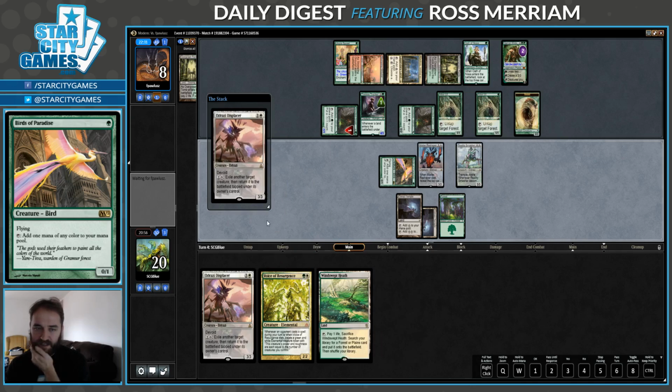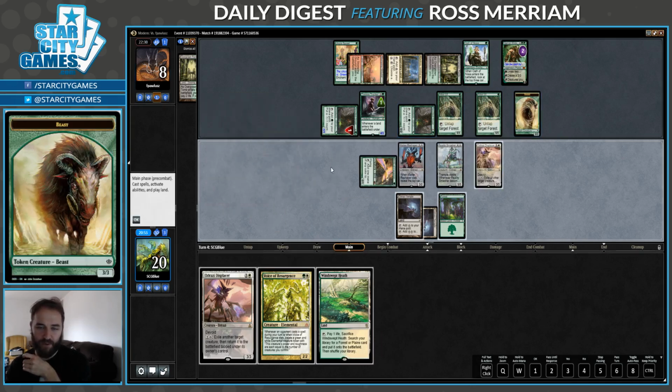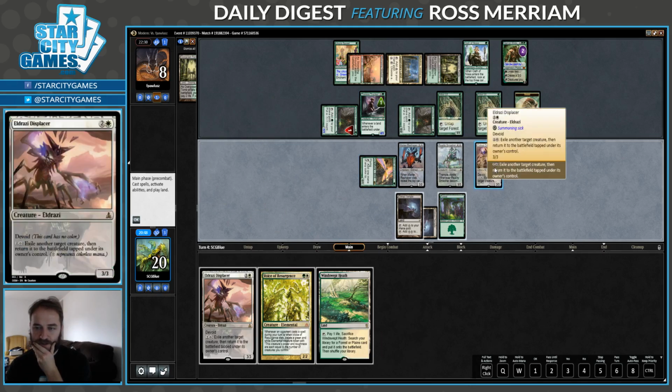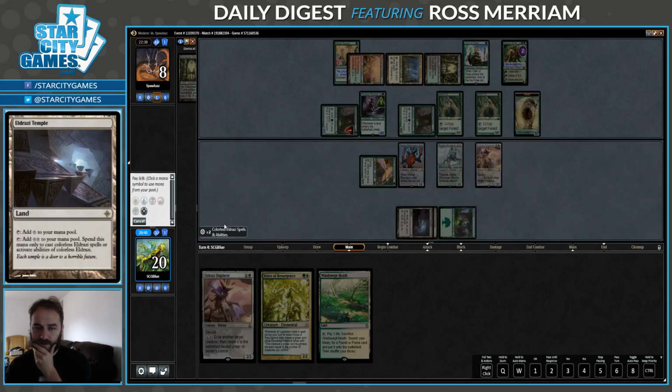The goal here isn't to end the game per se as quickly as possible. It's to get to the point where they're sacrificing their board as quickly as possible. And I actually think attacking them does that better, which was against my instinct. So let's get rid of the beast.